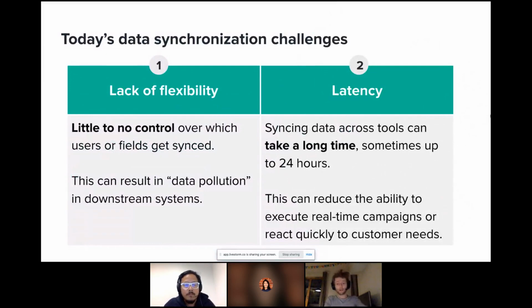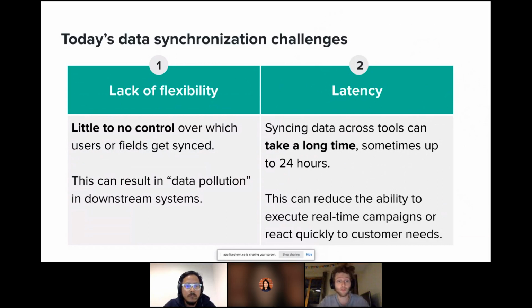There are obviously some other ways to achieve that. We know that some of our customers are using a data warehouse to first pipe all the CRM, CS, or product data, and then use some reverse ETL to bring some data points back, or they use workflow tools. But there are certain challenges using those techniques.